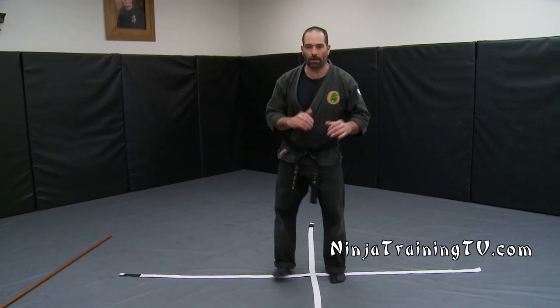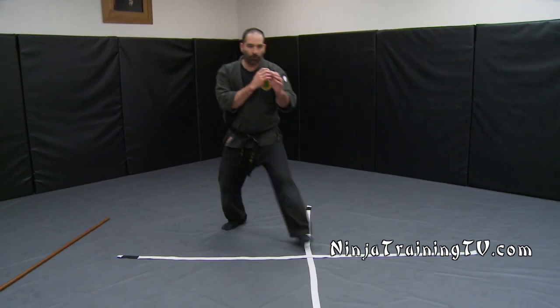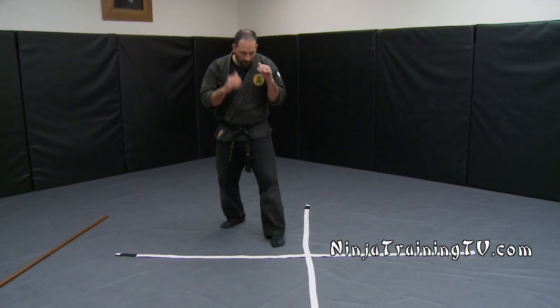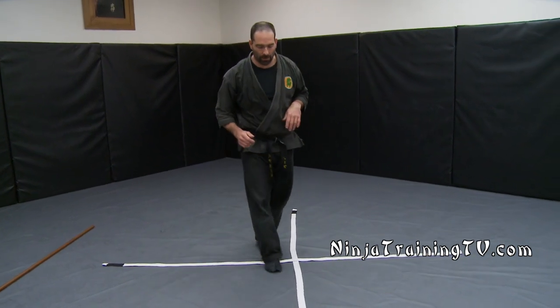So if I start to look at my footwork, let's say I'm going to fall off into a guard stance like Ichimonji, I can pull my back foot into this back quadrant and then float in with my front foot. Now I'm back on guard, and if there was a stab coming through or some type of a punch or a kick, I'm moving offline with this.